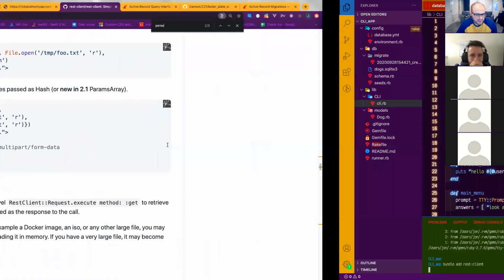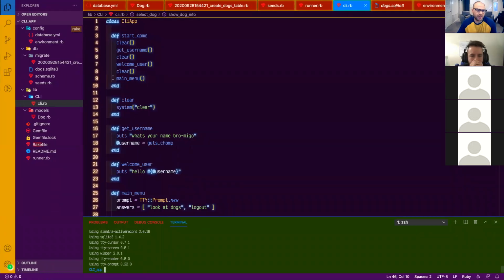JSON.parse, I think that's what it is. So first what I'm going to do is make a new file to test REST client. So I'm going to type in touch rest client test. Oh, whoops. Probably should add a .rb at the end of that.